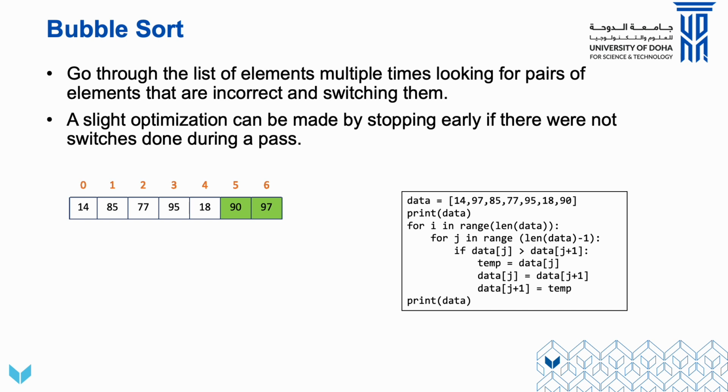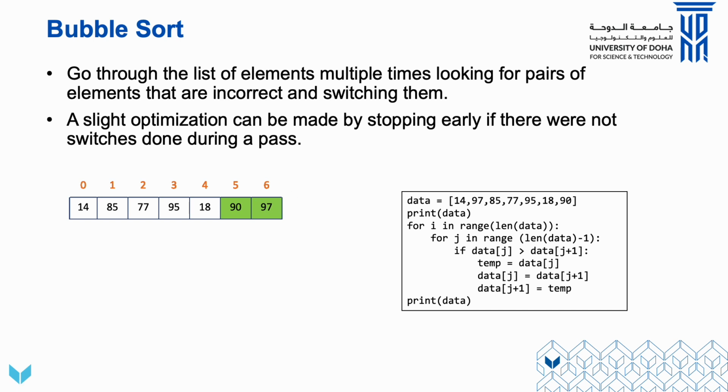Now, a couple of things I have to warn you about. How many elements are in the list? Not a trick question. There's 7. The biggest index is 6. And you'll notice that in here, I said for range and length of data minus 1. Remember, because I'm comparing one value against the next value, I can't go right to the end, because I'd probably try to compare the element in position 6 against the one in 7. That's why I had to stop one early.